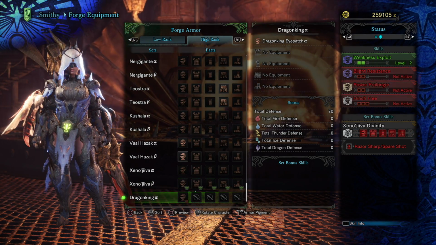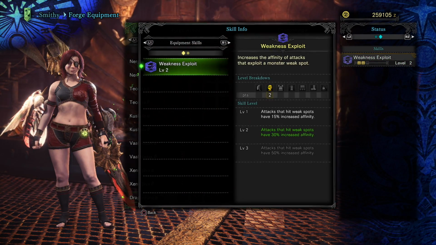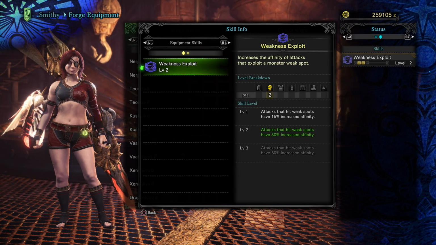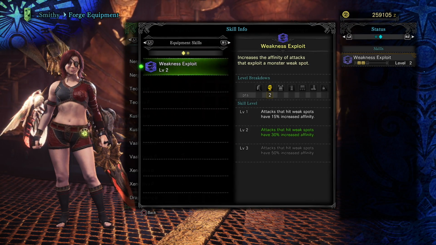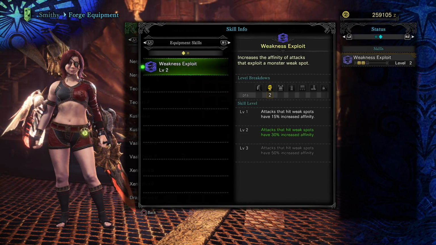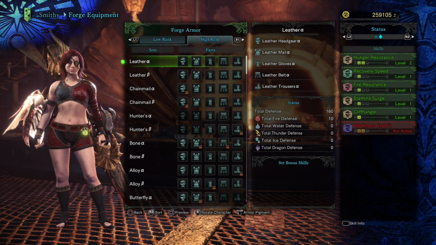And then finally we have Dragon King, which is just a mixed set of certain items. And this is just an eye patch. And this is awesome because it gives Weakness Exploit level 2 in just 1 piece of armor. Again, goes really well with the Odogaron set because that's a set that focuses on raising your affinity and doing critical hits and not losing sharpness, so there's a natural synergy there.